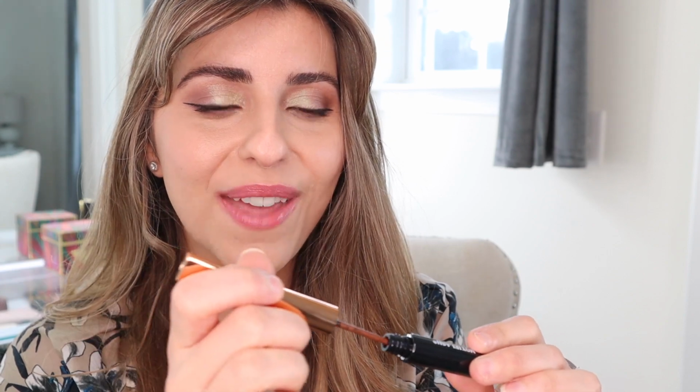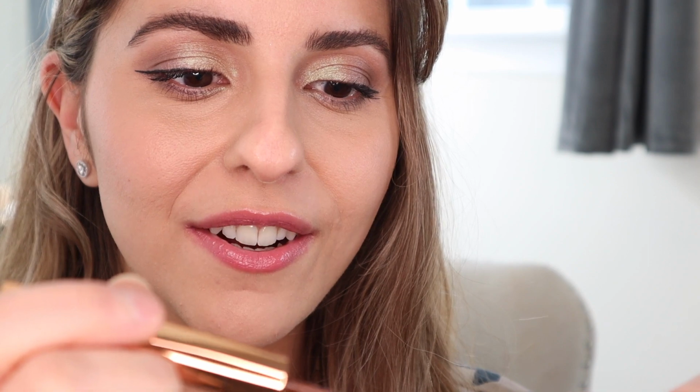Something else is I am terrible at using this type of liner onto my eyes. I just don't have that grip into using it and creating the cat liner that I normally love. So what you can do is you can apply your normal eyeliner. I love using the Quick Flick stamp, and I do have a full review on those eyeliners. It's all I use. They make it so easy to create a cat type of eyeliner, and just apply this magnetic eyeliner right on top. So that's what we're gonna do right now. I'm just gonna make sure to shake this very well, and then I'm going to add the liner right on top of my current liner.